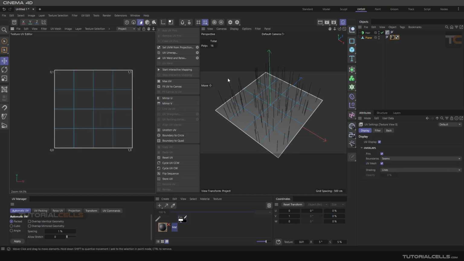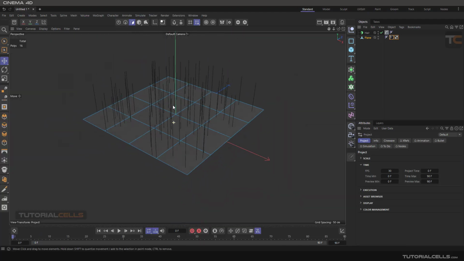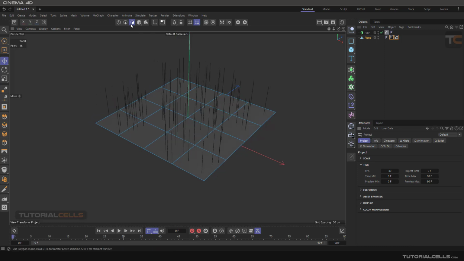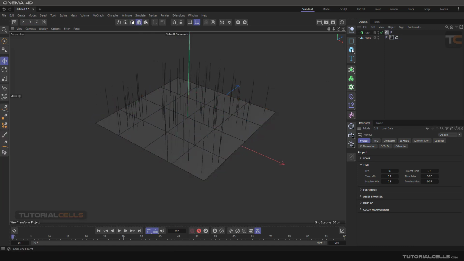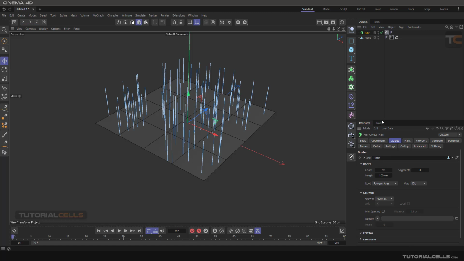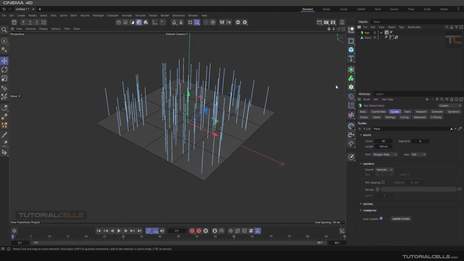And we can come back to standard and see other settings. Okay, we'll come back into the standard mode, and then we are going back to hair and see other settings. You can see, unfortunately, all of my open windows disappeared because I didn't save my layout. I explain how to save your own layout if you want to work on hair.